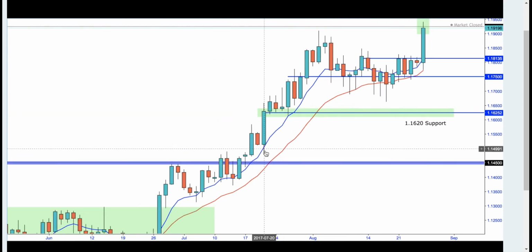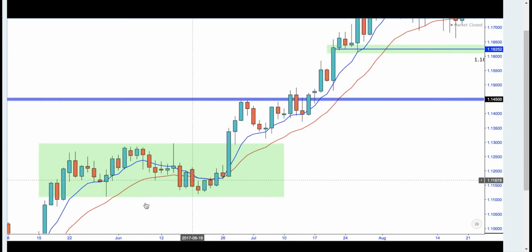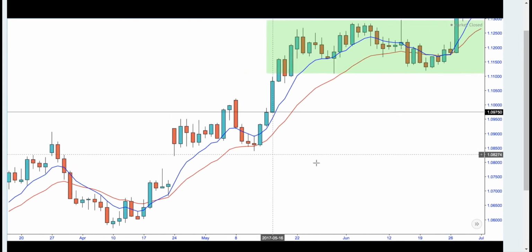Here we've opened, we spiked below, closed above, consolidate, spike to the MA, back above. Here it's a big, huge mess at the moment. Euro didn't really know what it wanted to do, and then Friday we actually made the new highs. Very, very happy with that analysis, to be honest. Been looking at that for a while.